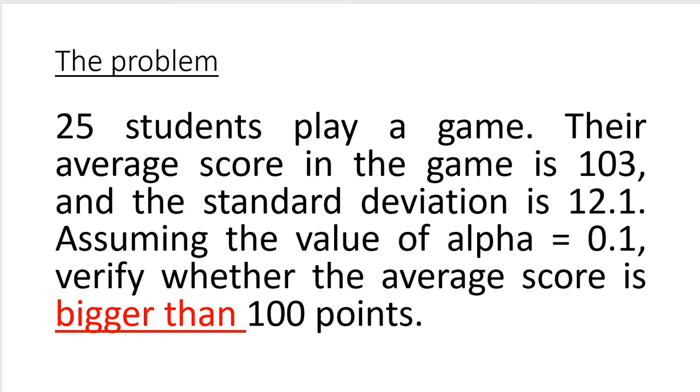So please recall that when we performed the two-tailed test, we were not interested in whether the value is bigger or smaller than some hypothetical value, 100 in this case. For us, it was enough to know that it was different. And in both situations, I mean when the true mean score is bigger and when the true mean score is lower than 100, we could successfully reject the null hypothesis. This time we are more specific, so we want to check whether the average score is bigger than 100.